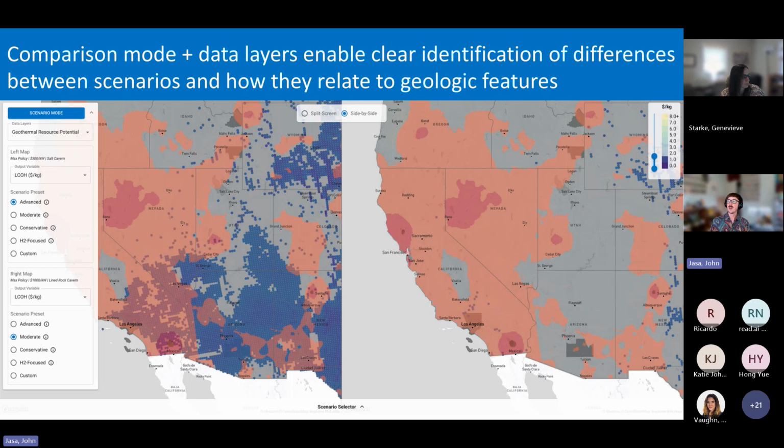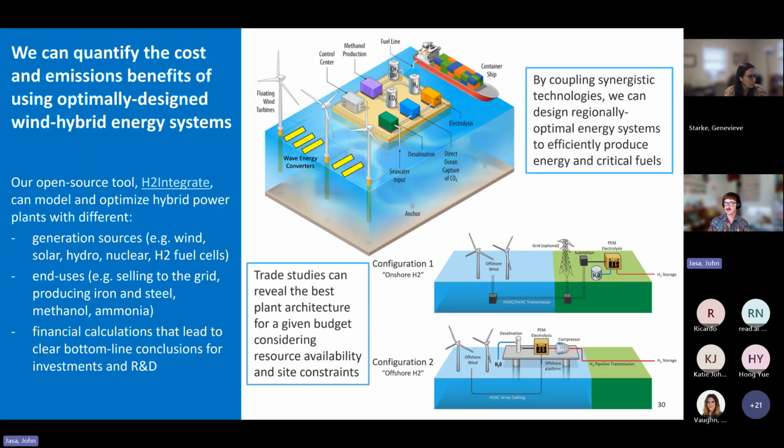And then lastly, for the viz tool that I want to highlight is the idea of the comparison mode. You're able to look at different scenarios on the left and right side and then show them side by side or even do a split screen to understand how these different scenarios affect the results and the cost of hydrogen produced at these different sites. So I glossed over a lot of the details. I'm excited for you to be able to see this soon, but not quite yet.